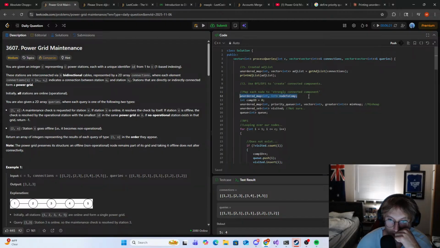And we can use that component ID to grab it at the priority queue, right? But honestly, I don't really know the syntax to do that. I'm not gonna lie.